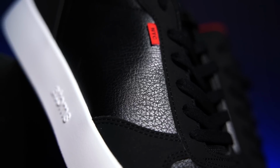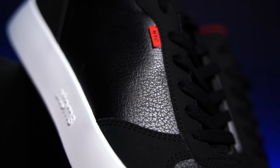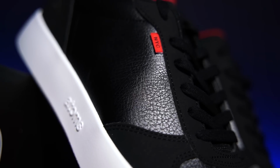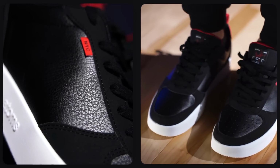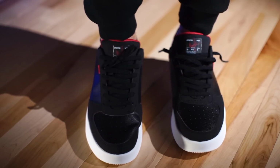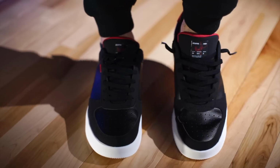Now you're probably wondering, if it's apple leather, what does that feel like? It feels the way that you would expect. It's not premium or anything like that. It's very thin. If I was to compare it with anything, it's definitely more on the vinyl side as far as overall feel. The way that it flexes and creases is a little bit different. It does seem to pop back into shape, which is nice. So if you don't like those visible creases, you might like this.